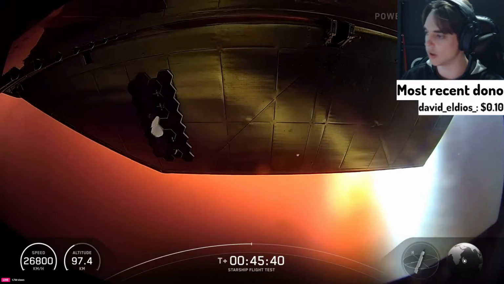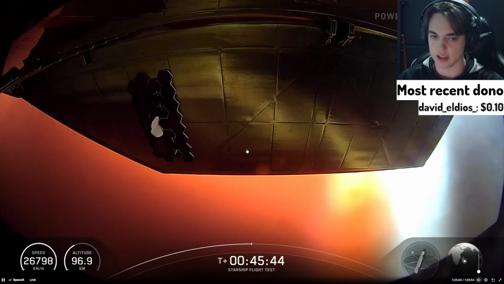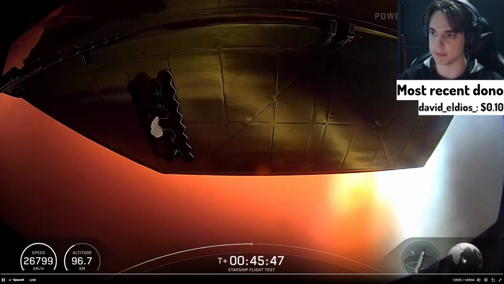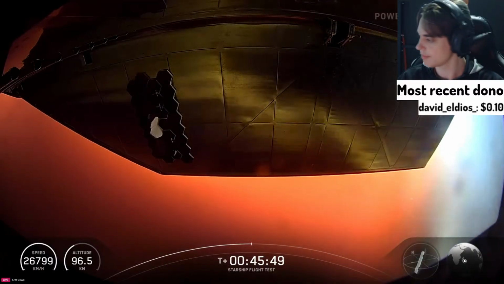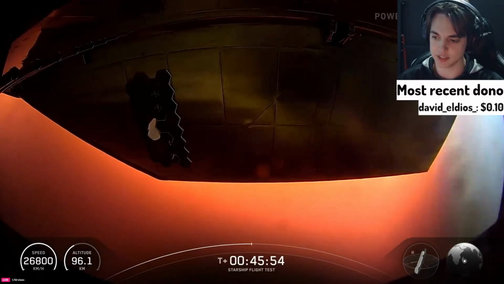I'm guessing a tile hit it. Oh, it very well could be. Yeah, I bet you're right. I bet that's exactly what happened. I bet, yeah, one of these guys fell off and smacked into that. Reusable heat shield. That is almost certainly what happened. It has never been done before. We still seem to be under control, though.